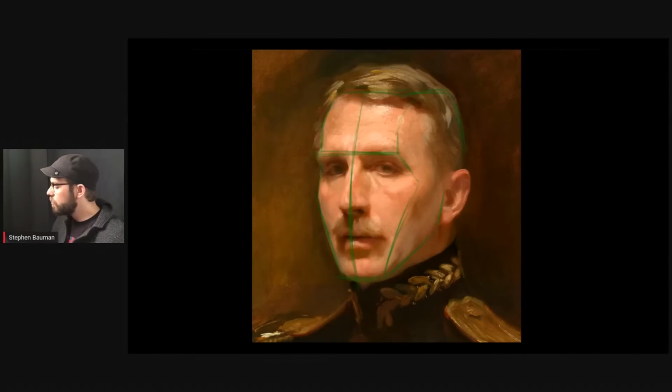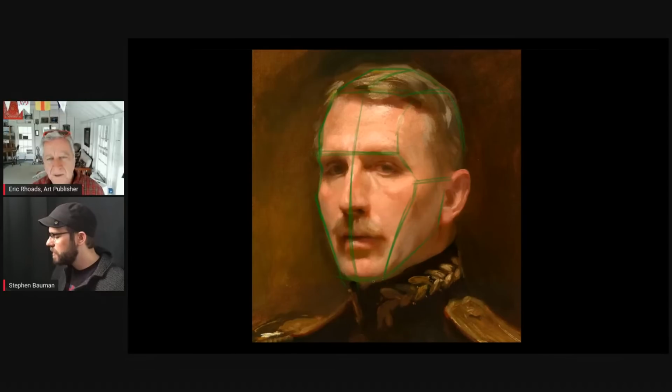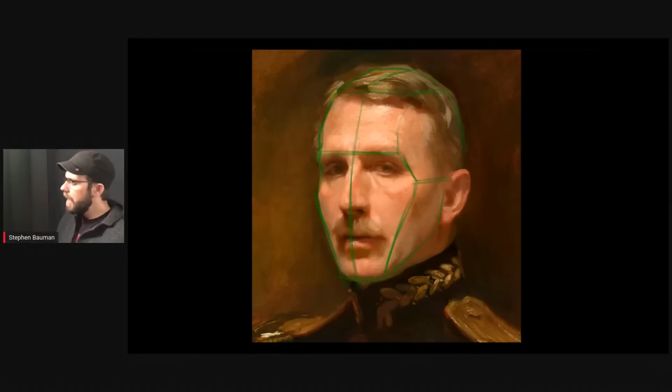And once I draw this template on here, what I want to do is look at some of the value shifts in his painting and how they follow along with this template. Hope this green is showing up. I chose it because it's complementary to the color scheme generally in the painting. Yes, you can see it. Okay, cool.